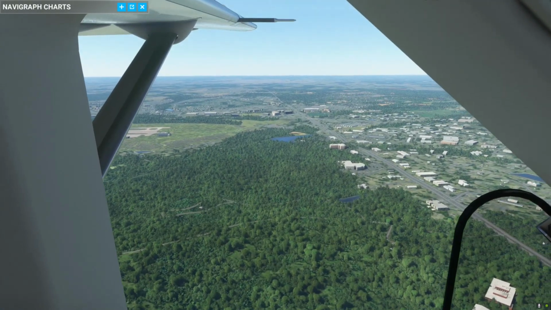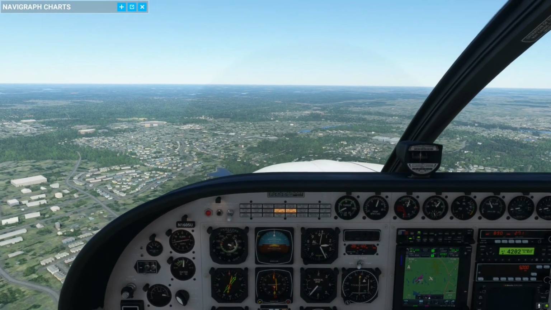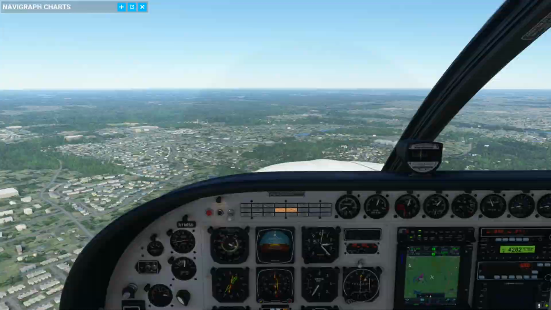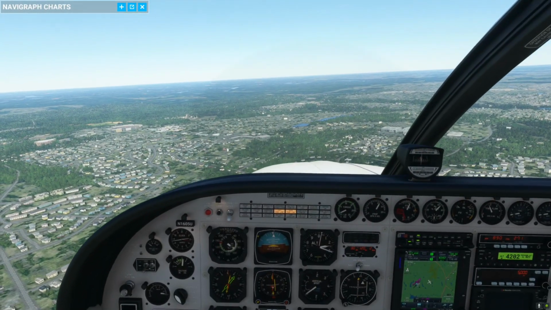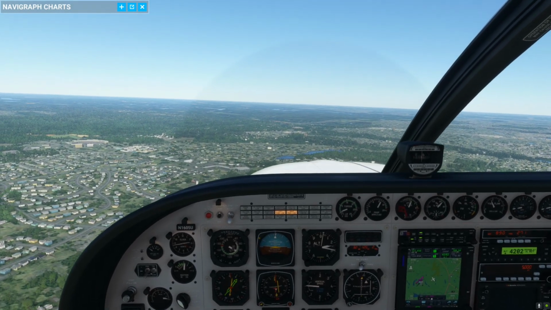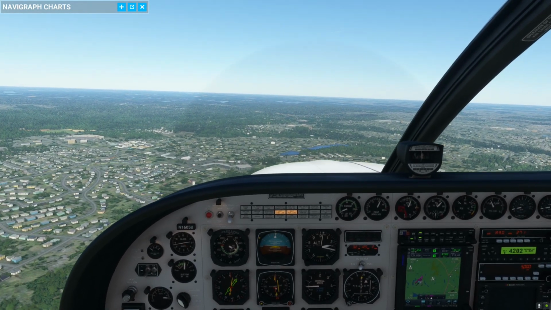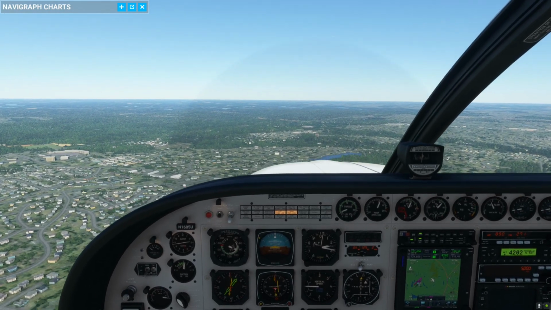Okay. Not a big deal. Slowly getting down to pattern altitude. Start bringing some power back in. I definitely have the wrong ILS figured in, because I think it's for the other runway.